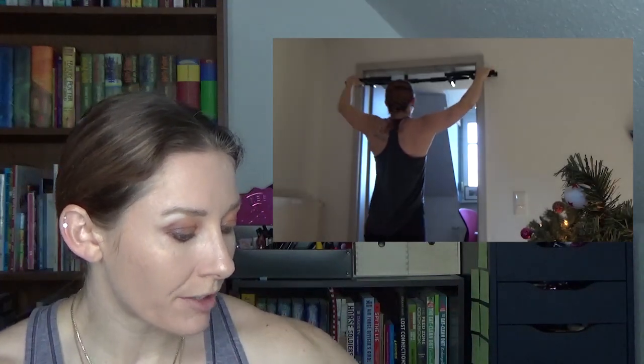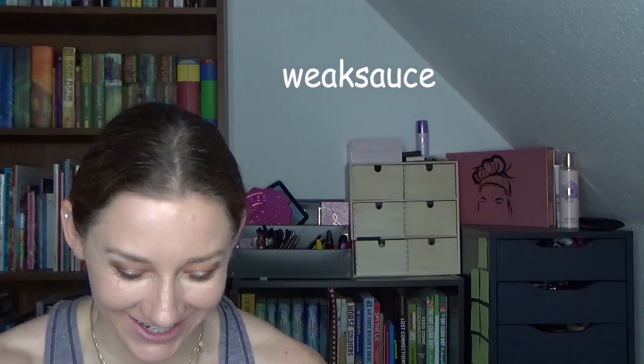And then the final one is the wide arm pull-up, which is the one that seems to give the most people a lot of difficulty, just because it does require so much more strength to be able to do. And I mean, you can see I flaked out after 2 reps on there. So it is a tough one.